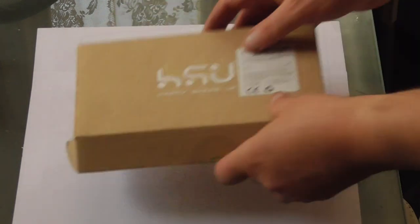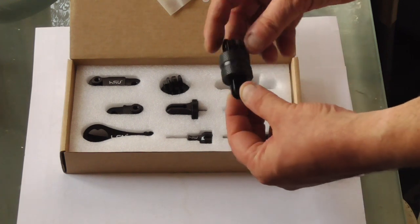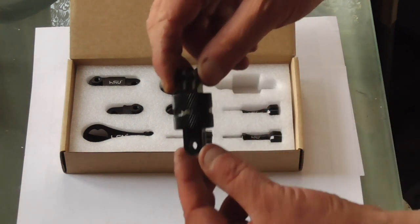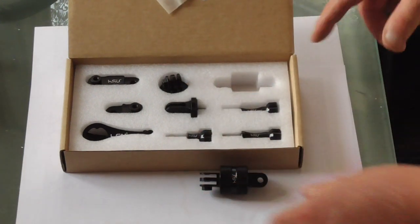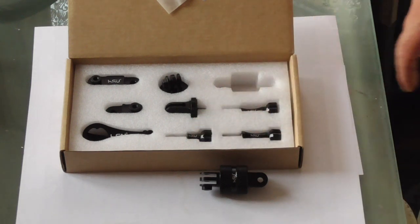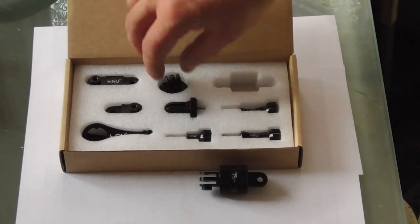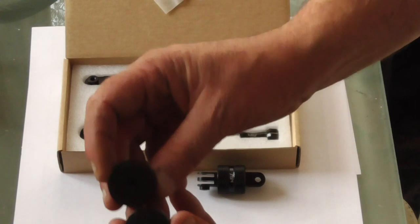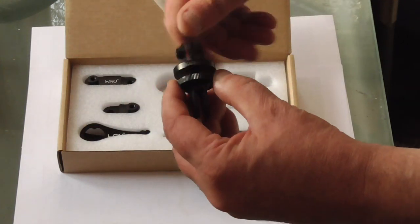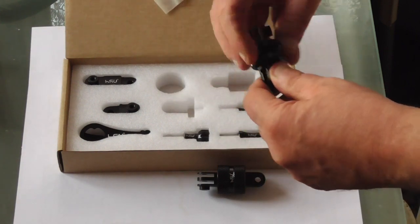You can also get a little goodie box, as I bought here, and in this one the rotating piece isn't actually attached to a mount. This box is designed to be used purely for extensions and options and is not used for clamping. You get a good selection here though, including three different screws of various lengths, a couple of different length articulating arms, of course the tool for screwing the metal fixings up firmly, and the camera mounting points. These are standard photographic quarter inch threads, so you can use them to mount a camera to a GoPro or a GoPro to a camera tripod. So quite useful all round really.